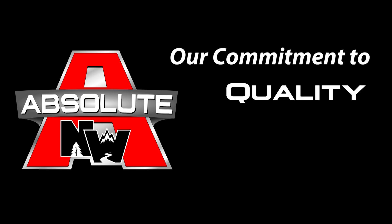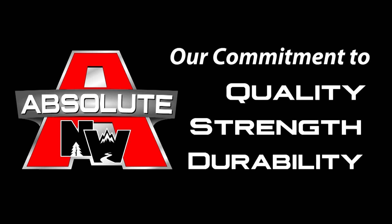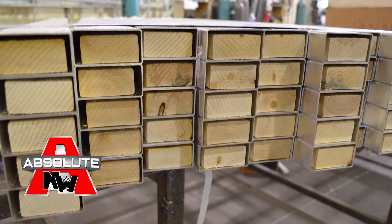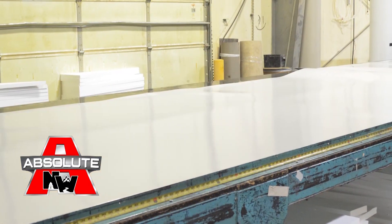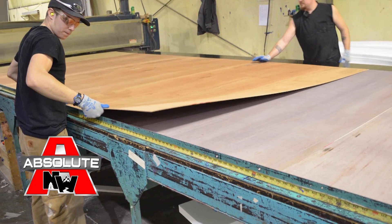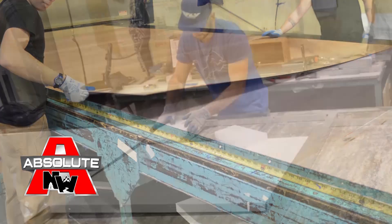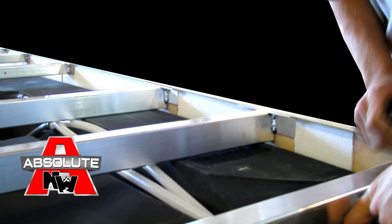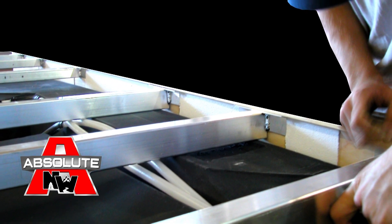All Northwood products are Absolute Northwood, which represents our commitment to quality, strength, and durability. Some of these features include a fully welded thick-wall aluminum superstructure with solid fill anchor blocking, one-piece corona-treated continuous fiberglass layered with hot polyurethane laminate, and multi-layered substrate walls insulated with high-density virgin block foam.